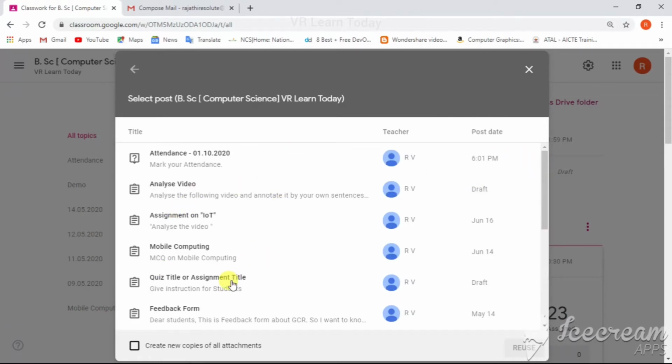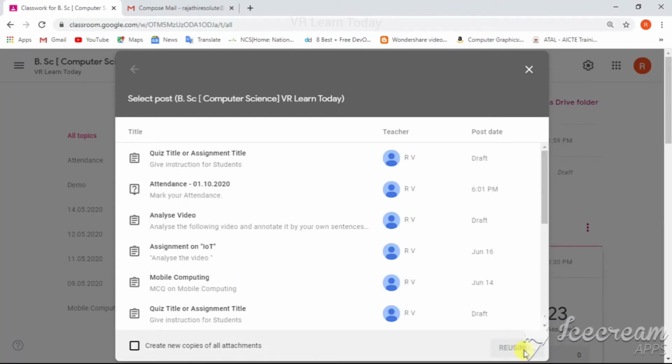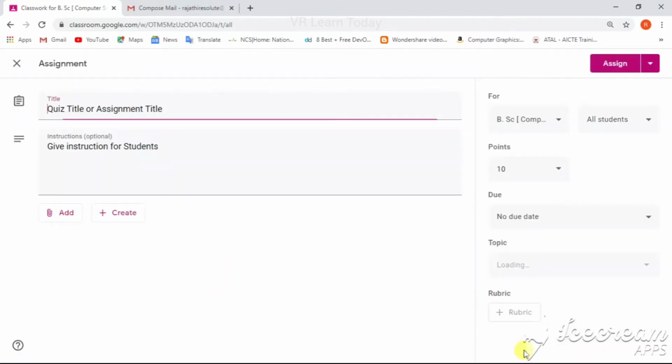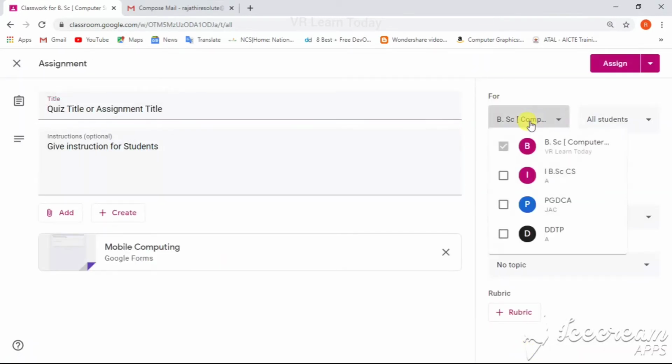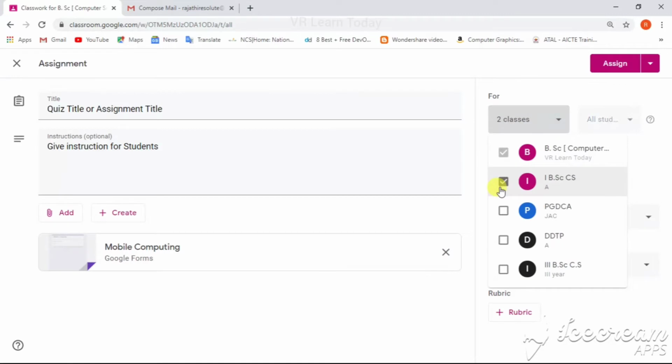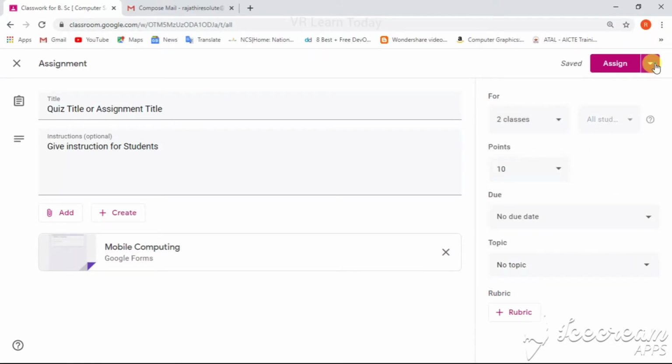This is one I already assigned to the students. I can reuse this post again. Just click this one and press reuse. I can reuse this for the same class or a different class. We can assign it directly, or save the draft, or delete it. So this is the use of the reuse post.